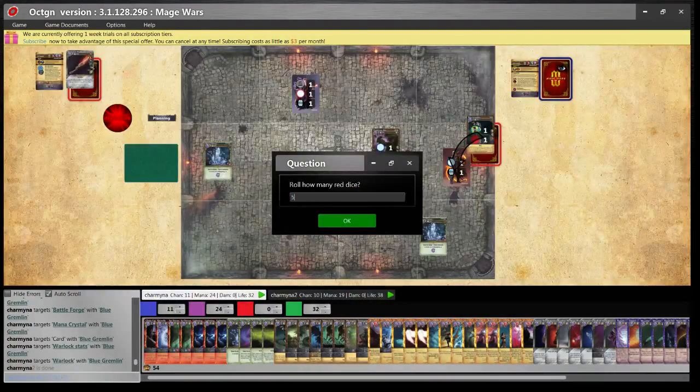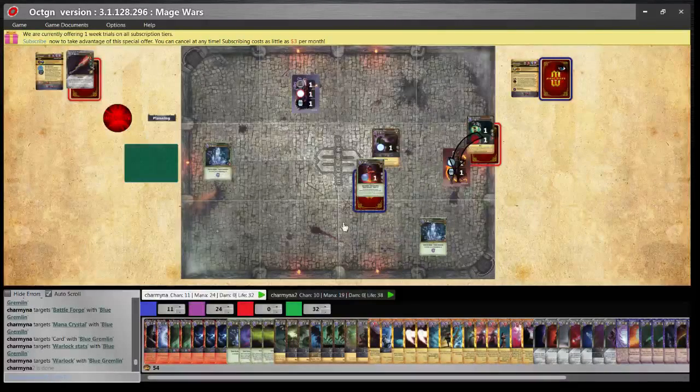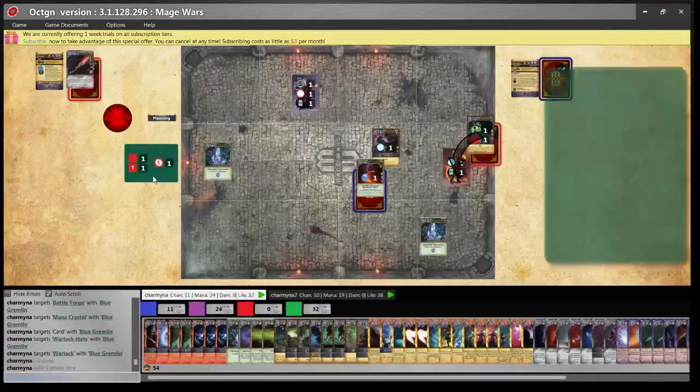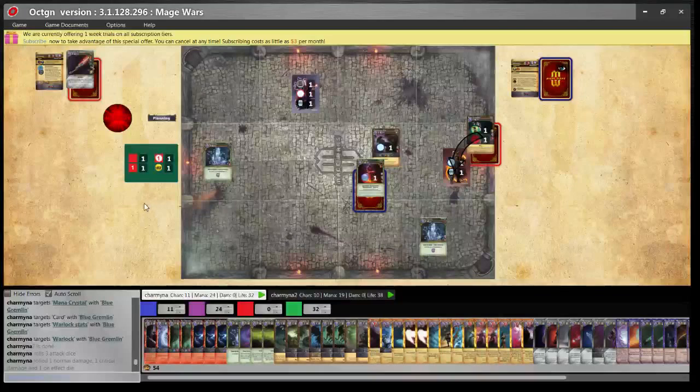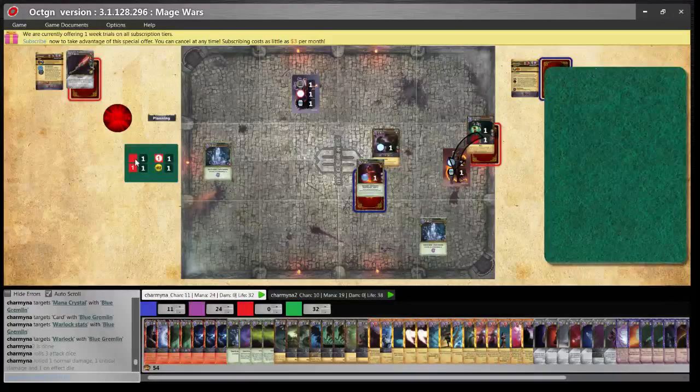and here you can type in the number of dice. This time it's actually 3. And now you can see here, this is a bit counterintuitive to read. I rolled a blank once, and 1 normal damage once, and 1 crit damage once.